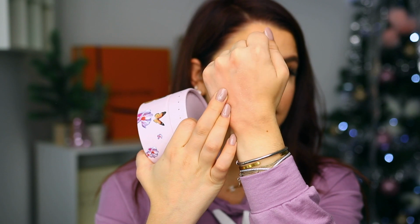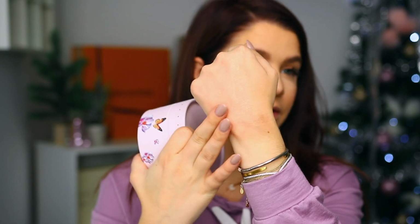But here is a swatch of it. It does look really pretty. I am going to try it out on the face. It does look quite glittery, but we're going to try it out and see how it looks.